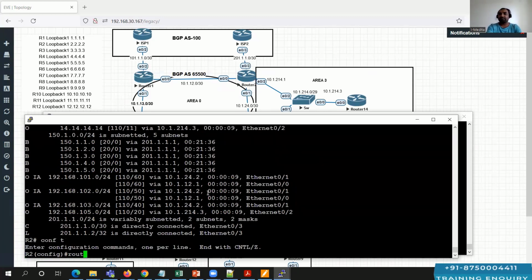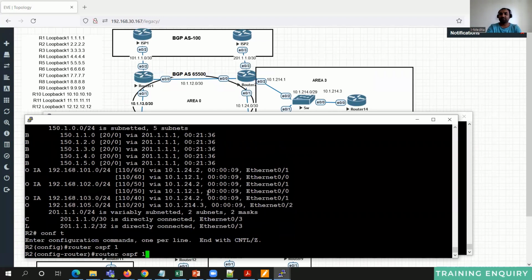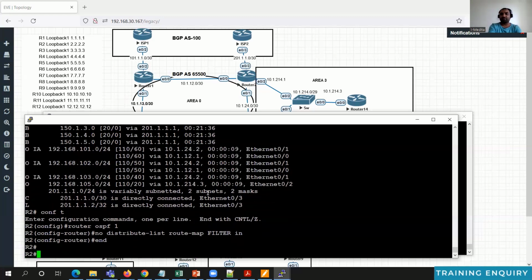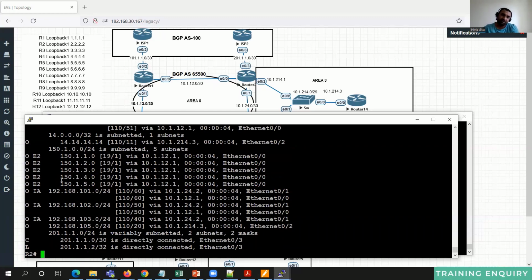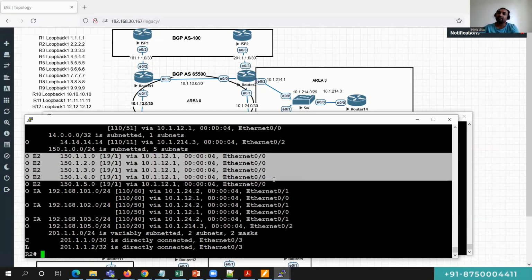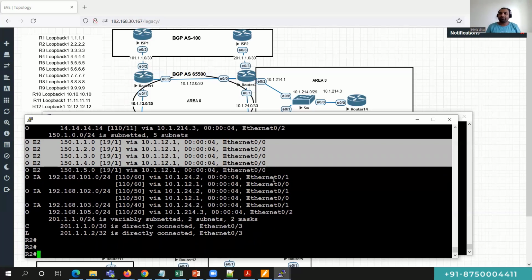But then if you remove that distribute list, which you used for the purpose of filtering, now look at the routing table. Wow, the router has installed the routes, the external prefixes, the internet prefixes via OSPF this time. So it may cause a problem because probably you are redistributing OSPF back into BGP, right? So these prefixes might get advertised back into BGP. They were coming from BGP at one CE, and the other CE is advertising them back into BGP. So that could lead to a routing loop. You should not do that, right?